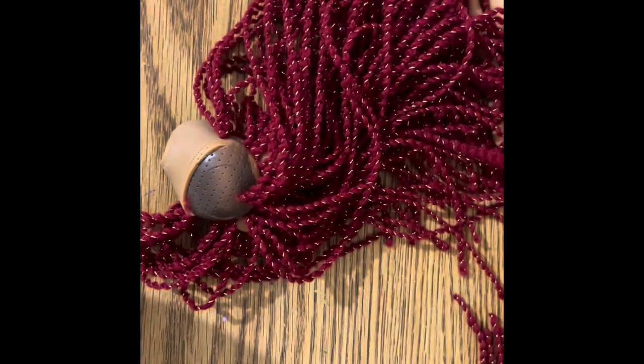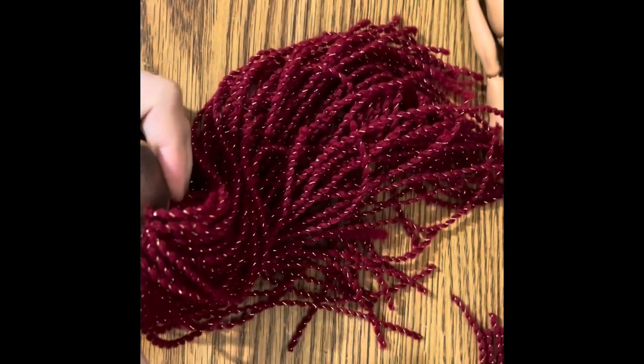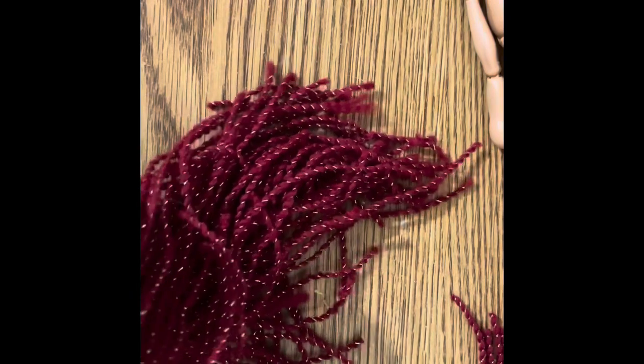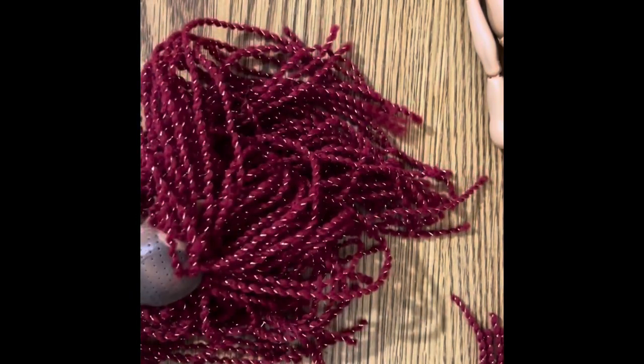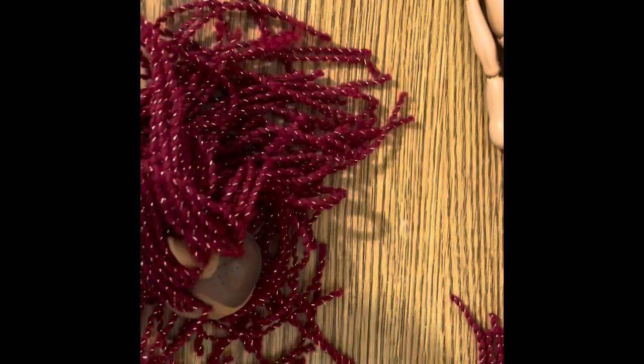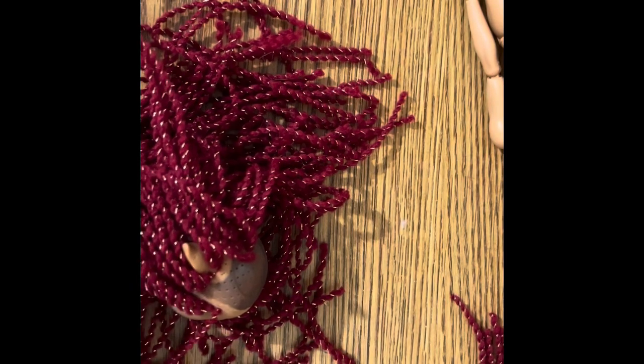I wouldn't put them as goth but they also only really wear black minus a few white t-shirts here and there. We joke about it all the time — it's kind of our thing, joking about being goth. Color? What's that? Never heard of her. We just have fun little things like that. I am rambling but hey, if you've watched me for a while you know that I ramble. I'm really liking this type of video right now, I want to make more like this.